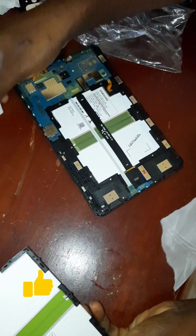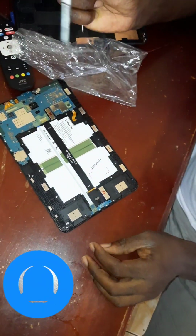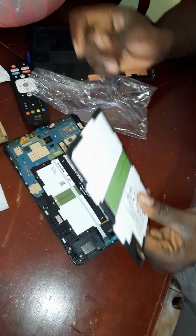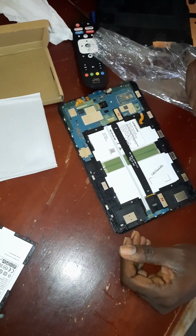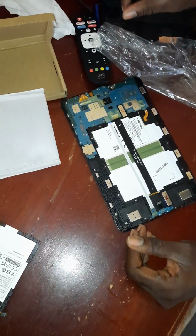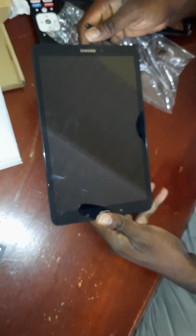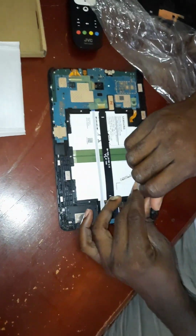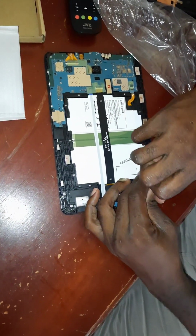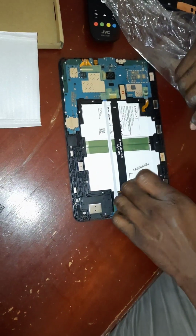Unfortunately, my tablet has died, so I went ahead and got a battery from Amazon. I don't even remember the brand right now. But basically, very simple. It's a Samsung Tab A from 2016, so you know it's pretty old. The battery has done its time. If you leave it and it goes to zero, you ain't getting it back up. So I went ahead and got a battery.